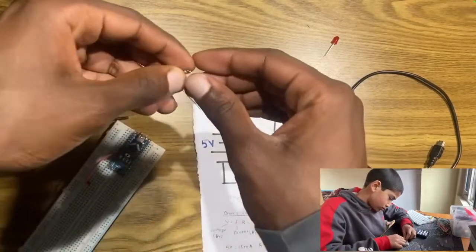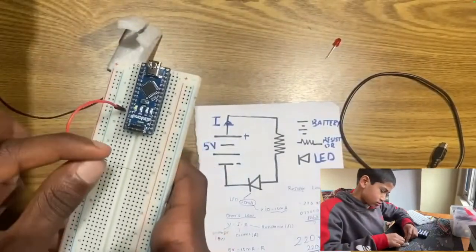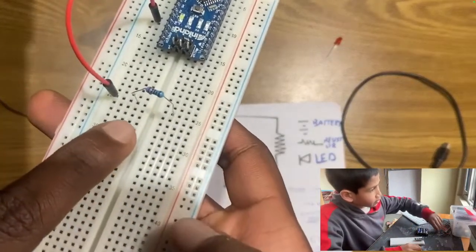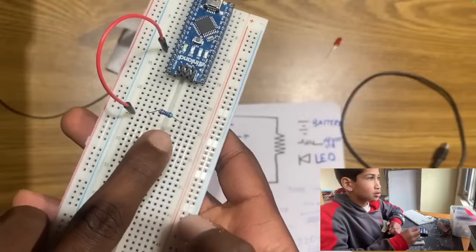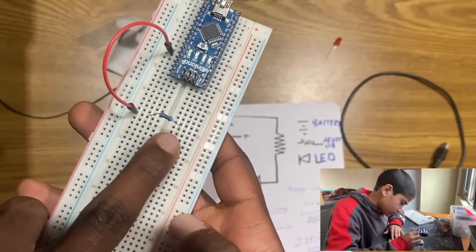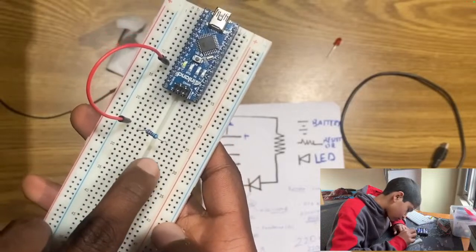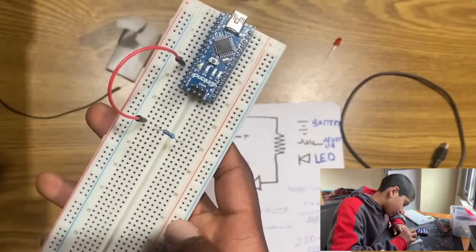Okay, so let me bring my resistor right here, and let me just try to connect it a bit. You can see it. One thing you notice is I connected it across. As you remember, this row is connected, but these two rows are not connected to each other because they have a gap, as I told you guys earlier.